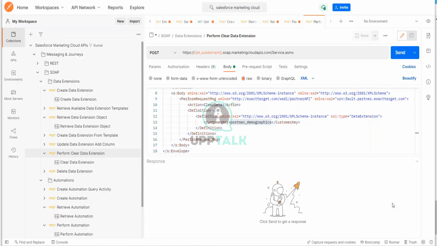But what you have to configure is bringing the data first: who needs to be suppressed. Once you get this data, you can add it to the suppression list via an SSJS query. You can also do that directly within Automation Studio.